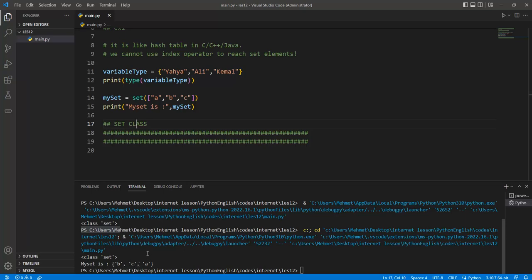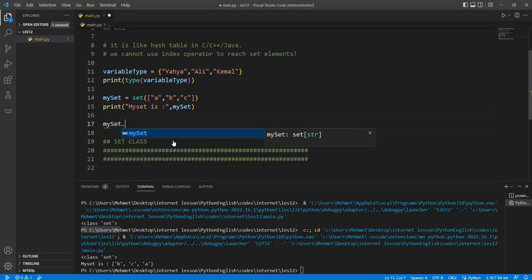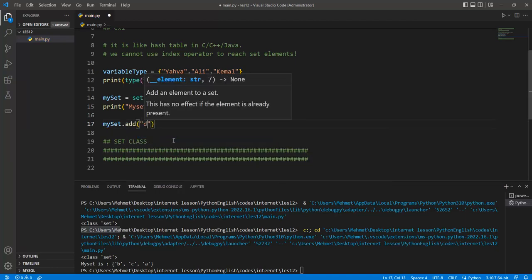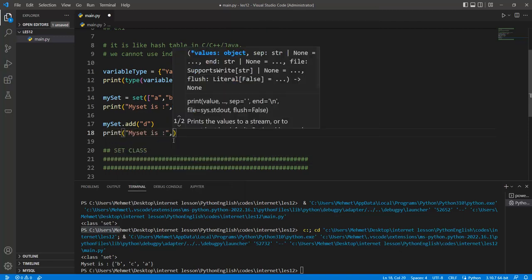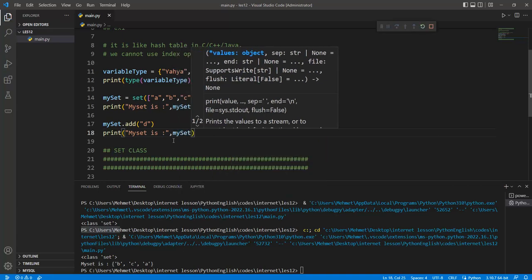format of our set, because the first element of this list is equal to A, it's a random value, and the last one is equal to elements in here. But in the set structure, it's like the hash table. We can see that we cannot use the index operator in here, like this one, my set one. Okay, and so if I run this code, the type error is: set object is not subscriptable. We can print our set, not indexed, written in this format.